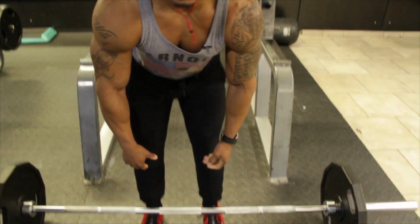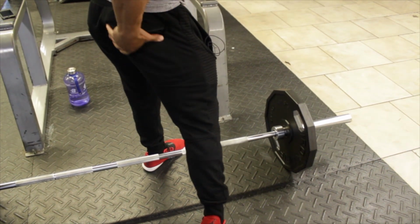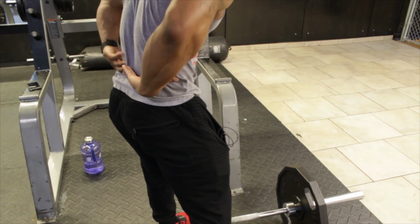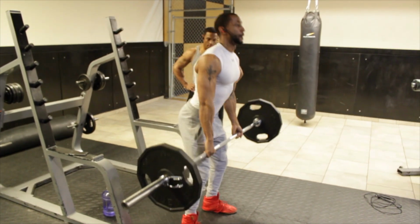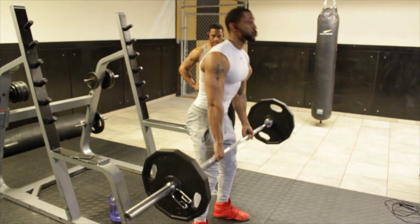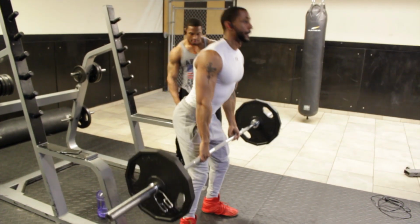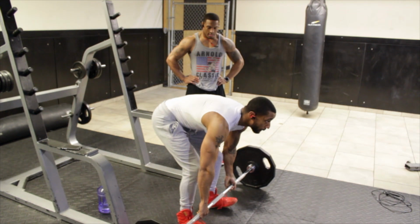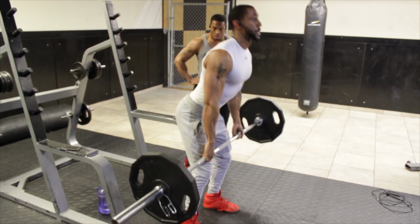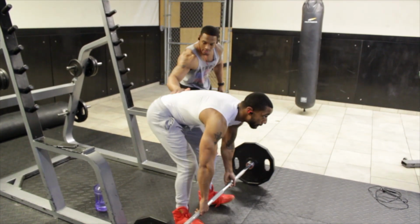Now, with this, you're gonna work the hamstrings. You're gonna work the glutes. And it's gonna work the lower back. Set one. Head up straight, coming down. All you ladies who say you wanna get your butt bigger, you need to be doing this exercise. This taxes the glute, also known as the butt, along with the hamstring, along with that lower back.